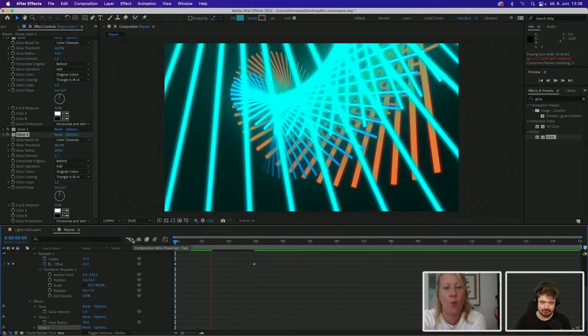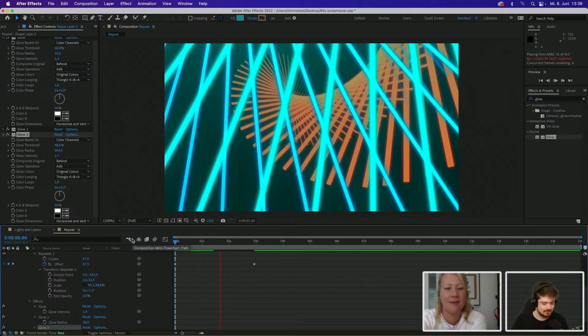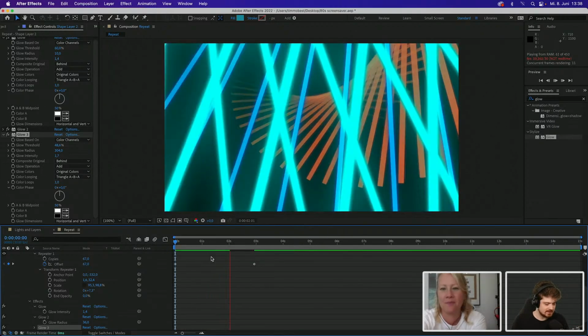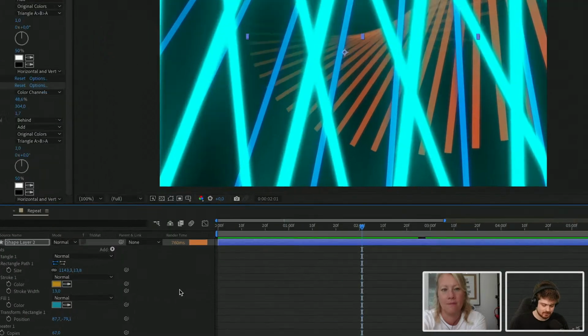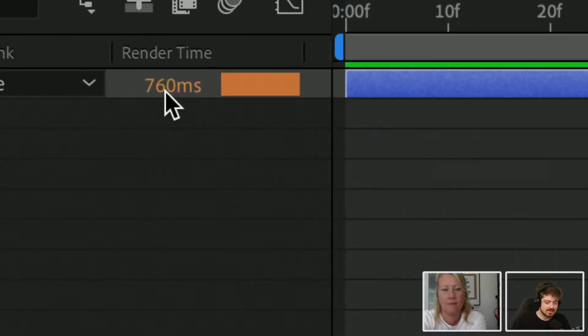Right. Oh wow. Let's just let that render for a second, because now I think it would be a good time to add that snail, because we can see it's now taking almost a second per frame to render. Like 3/4 of a second, 760 milliseconds. And you can see it's orange now, so that means, warning, this won't be real time.